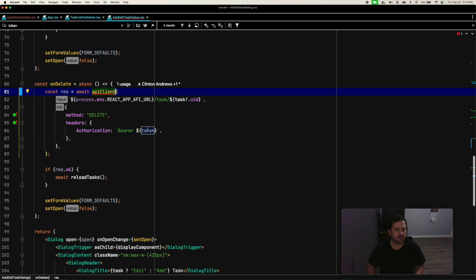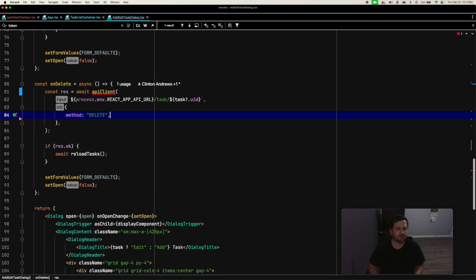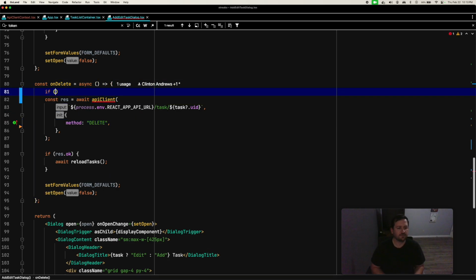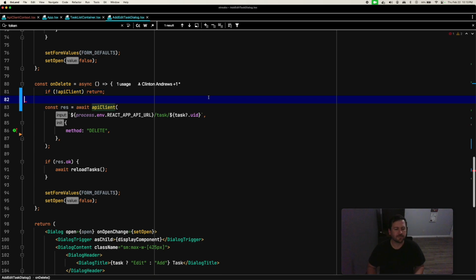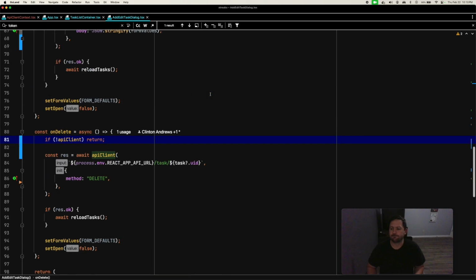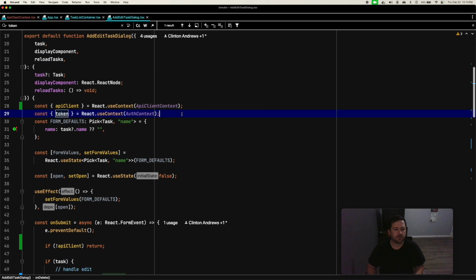This is our API clients. We can get rid of our bearer completely. If not API client, go ahead and return. Okay. And now our token is no longer being used, which is great.